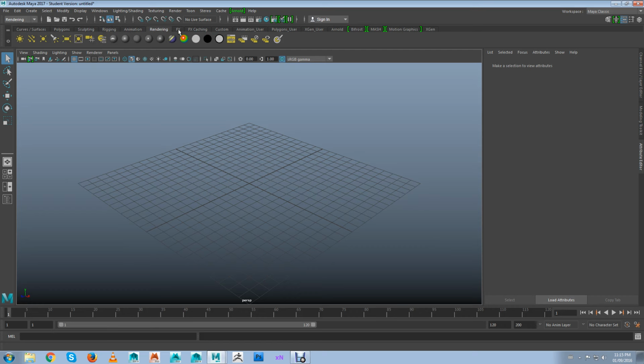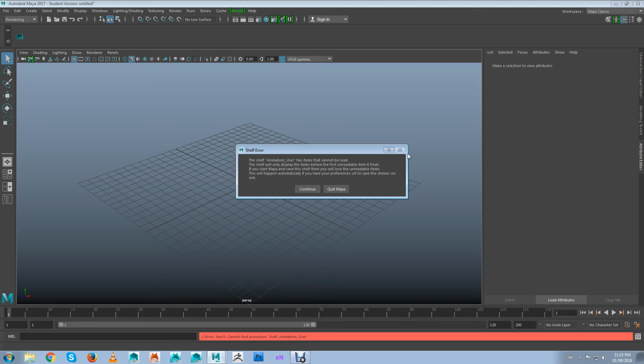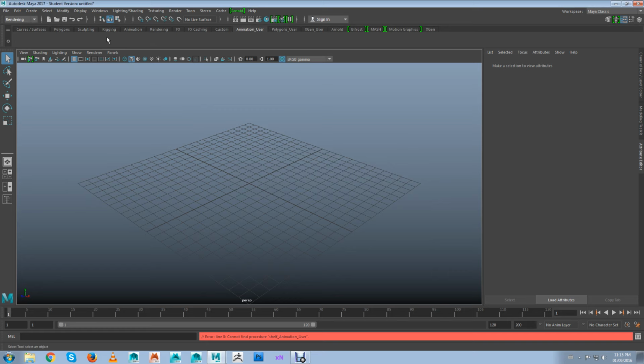Each one of these tabs has a bunch of visual aided buttons. It's just a more aesthetically pleasing way to access Maya's tools. Most of these are kind of redundant.